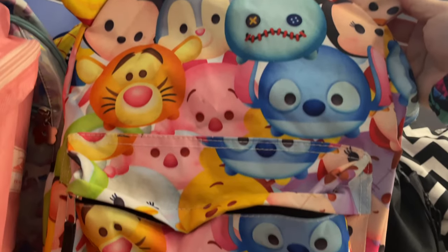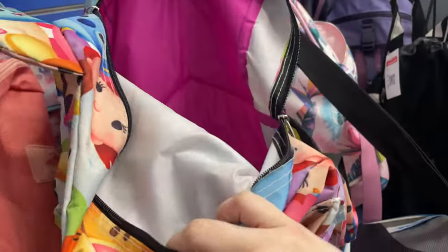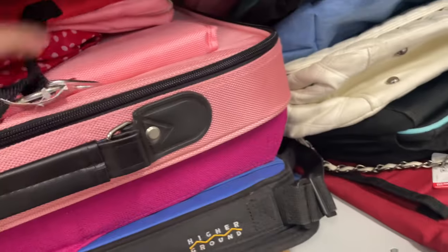This Disney bag is so adorable — it needs a good wash and I'm going to spray and clean it and it will be perfection. I like that glittery Victoria's Secret bag and also that Woody Toy Story bag. Anything Victoria's Secret is usually a very quick hot seller for me — from lingerie to sweats to totes, Victoria's Secret is just a quick flip. Quick tip for resellers: even if you get free bags from Victoria's Secret with a purchase, those sell online for a lot of money too.